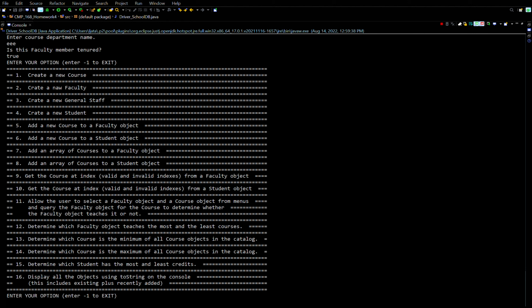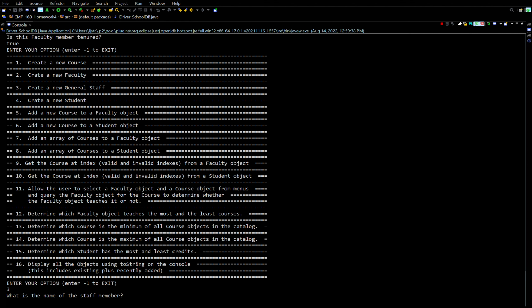I believe we're at option 3, where we have to create a new general staff. Have to do this 3 times according to Zybooks.